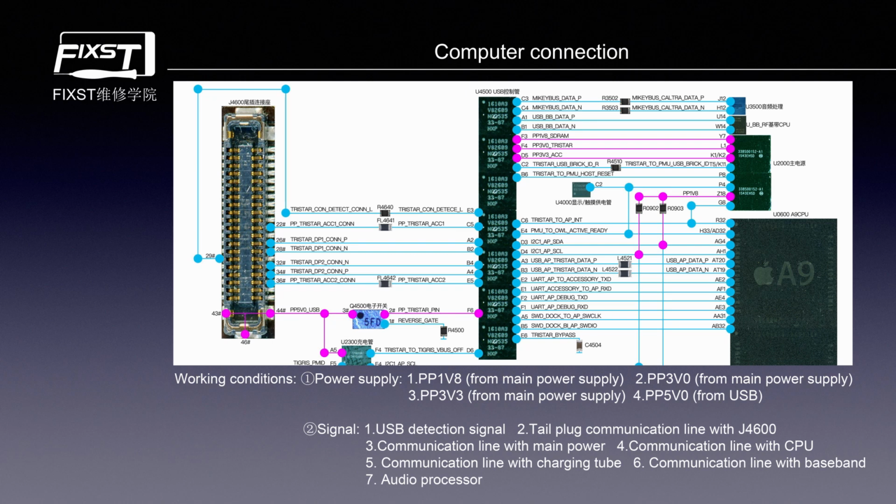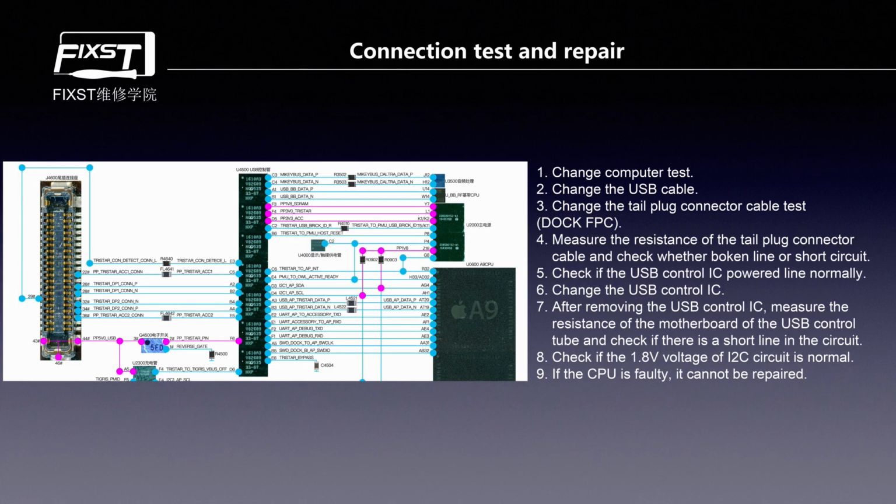And we see the E6. This line is the reference circuit of the USB control IC. As you can see, there is a capacitor here. If this capacitor has a problem or is missing, it will cause the phone to have all kinds of problems. Okay, this is the theory about it. Now we will share with you the solution: if the connection has a problem, how to test and repair.